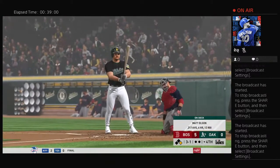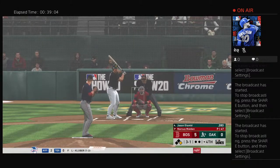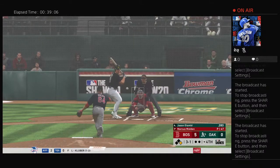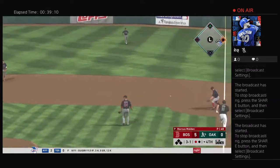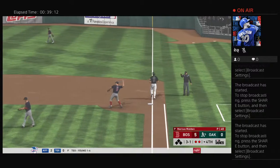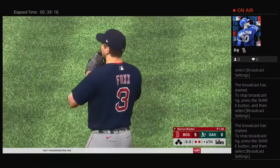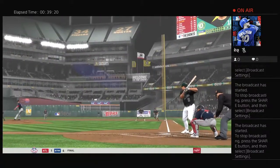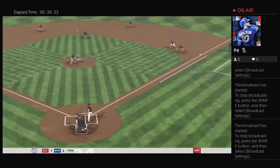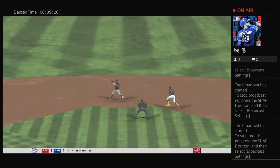Team's been struggling on offense. Let your D work for you right here. Pound the zone. Now this is on the ground to first. We'll see if they can get 2. One there on to first, and it's a double play. The second they've hit into in these first 4 innings. And there are 2 away now. That's one of the hardest double plays to turn right there because of the difficult throw the first baseman has to make. No problem this time, though, and they get the 2 outs they were looking for.